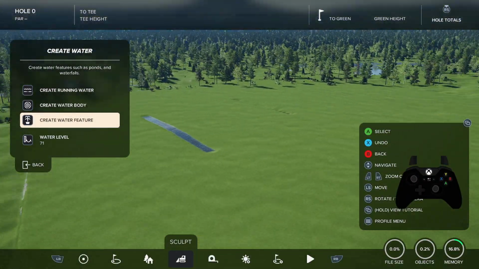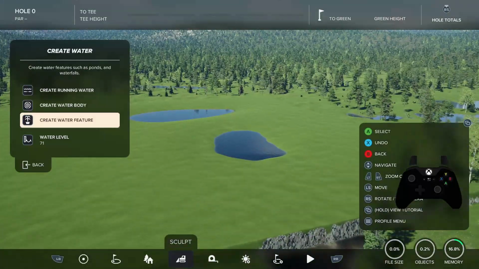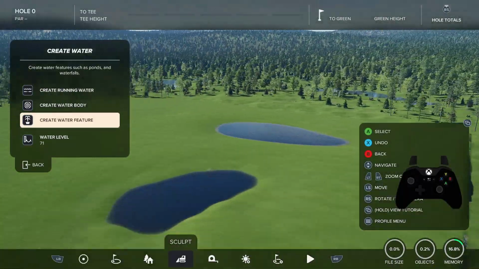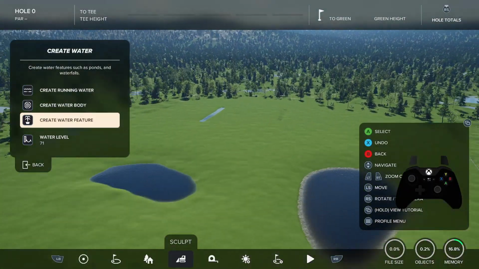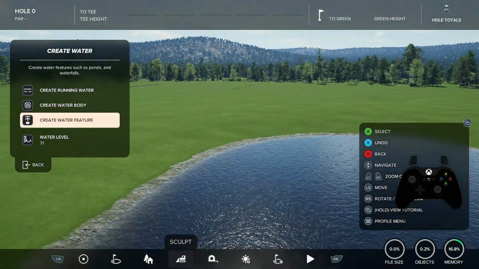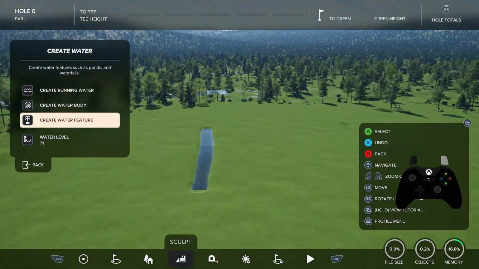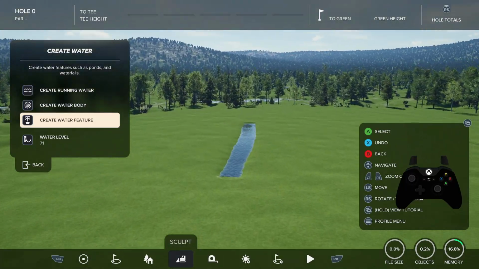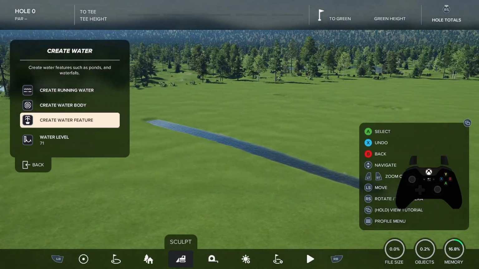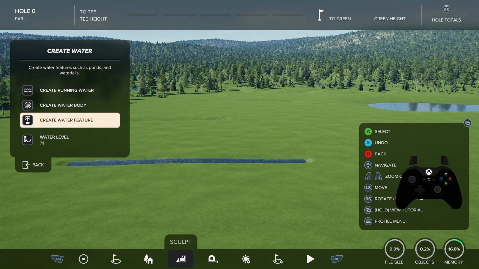All right, guys, I hope this helped a little bit, and I may revisit this tutorial again, but for now, if you follow these steps, you can actually create some decent water bodies. This took me a while to figure out. But yeah, go around, play with it, be patient with it, and I'm hopeful that HB is going to come up with a fix very soon.